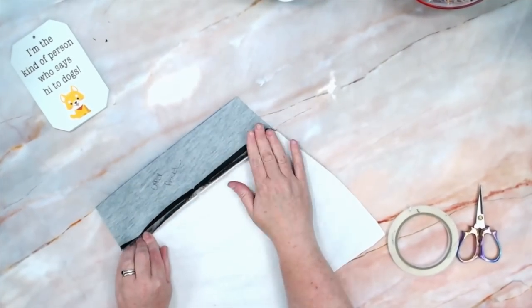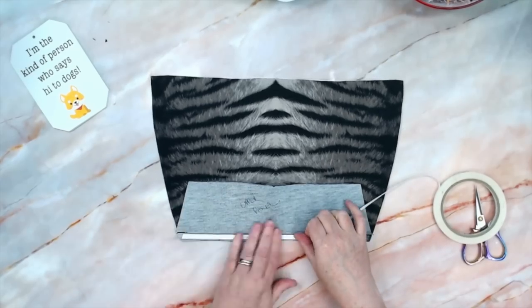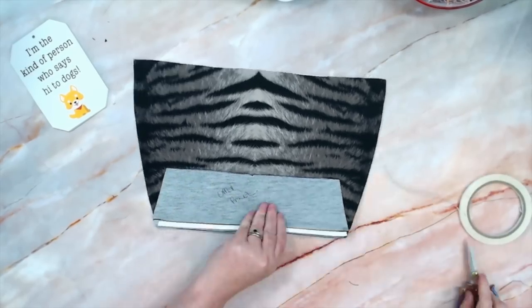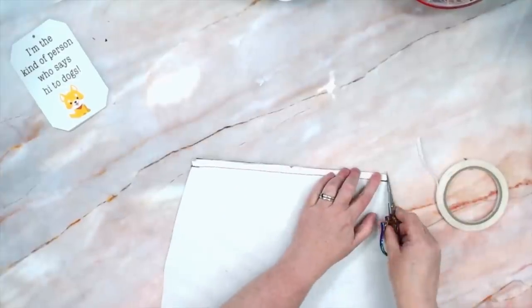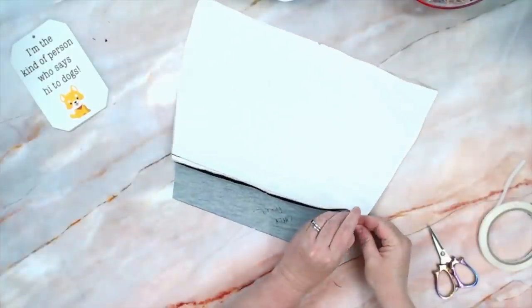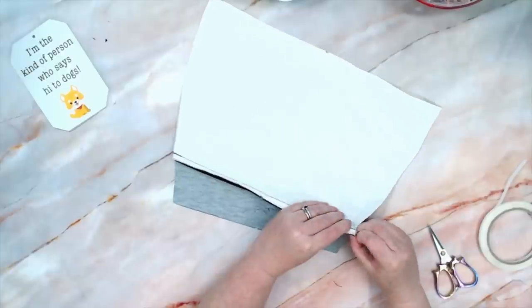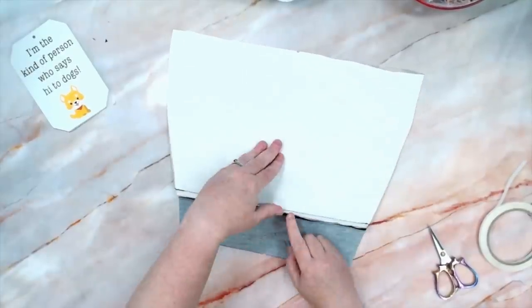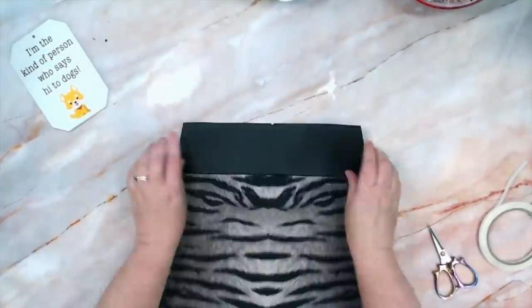Now what we want to do is press that seam open. Because I'm using vinyl, I can't take that to the iron to do that, so I'm going to use my double-sided tape as my base to push those seams open. Please remember, only use double-sided tape if your machine can handle it. Where double-sided tape can't be used, you can definitely use clips instead or finger press.